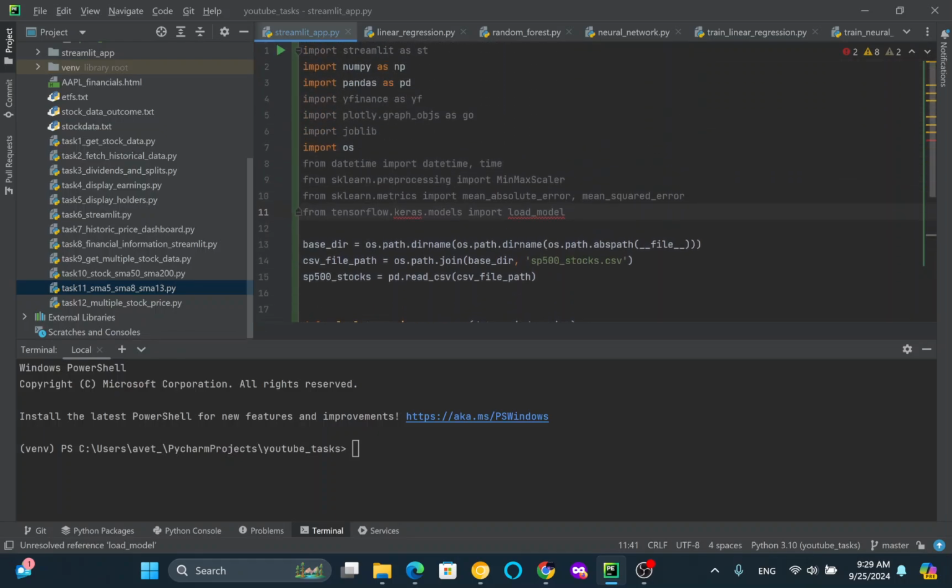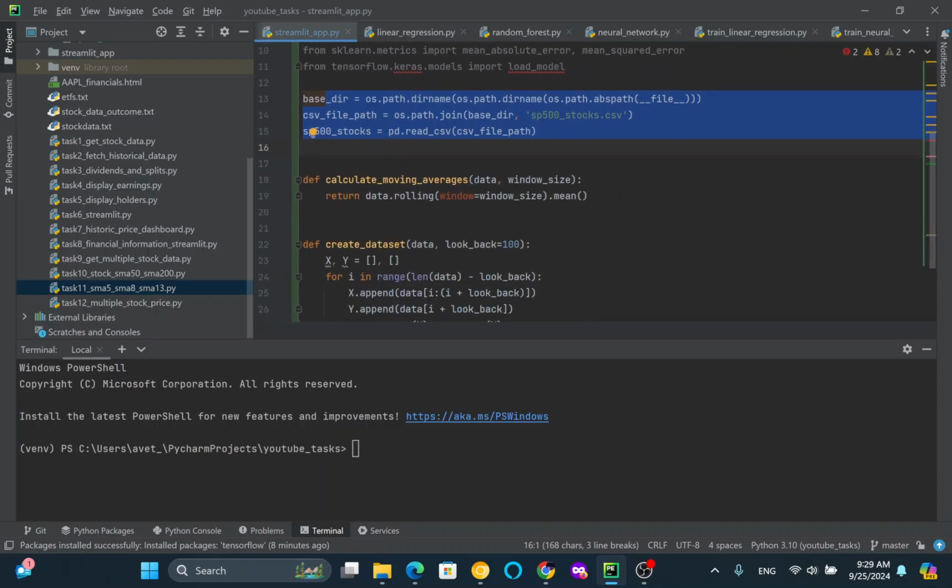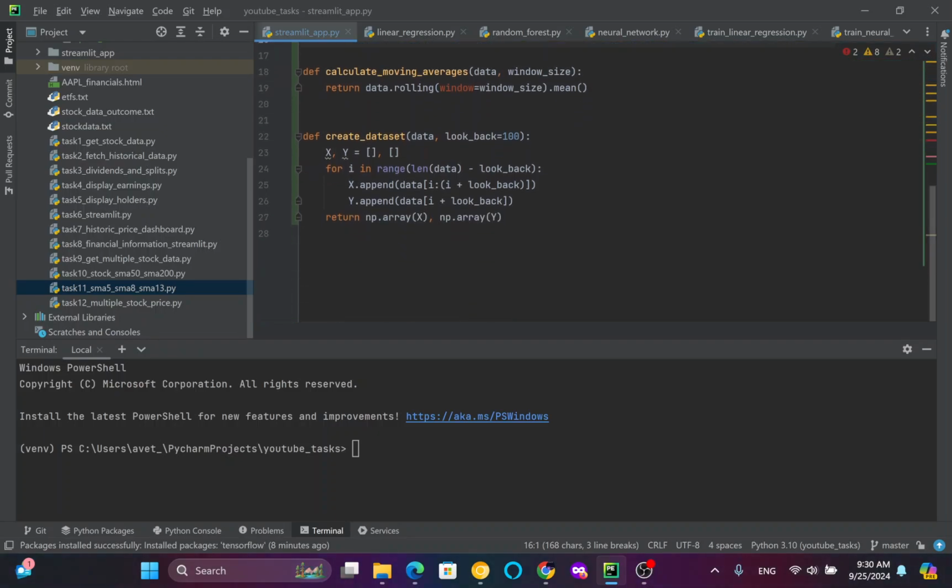We are going to load the stock file. We are going to calculate the moving averages to show stock trends, and we're going to create datasets in a file to provide to the models for calculation.